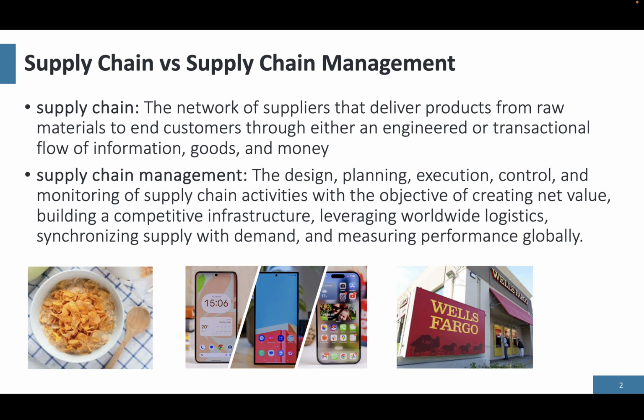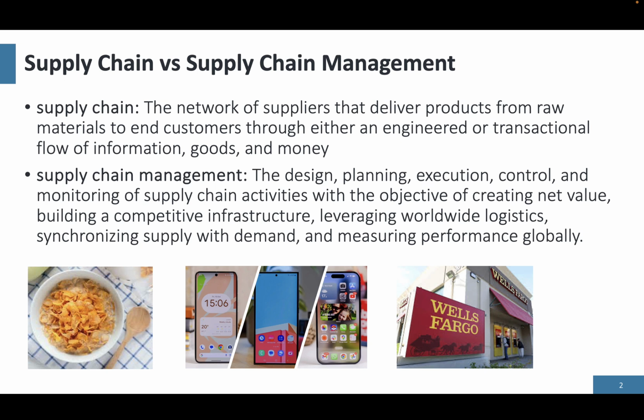Now, during the pandemic, demand surged because everybody was at home and wanting to make sure that they had food available. So non-perishables like cereal went up in demand. Kellogg's needed to be able to respond to that demand by having good supply chain management and being able to respond to that change in demand.